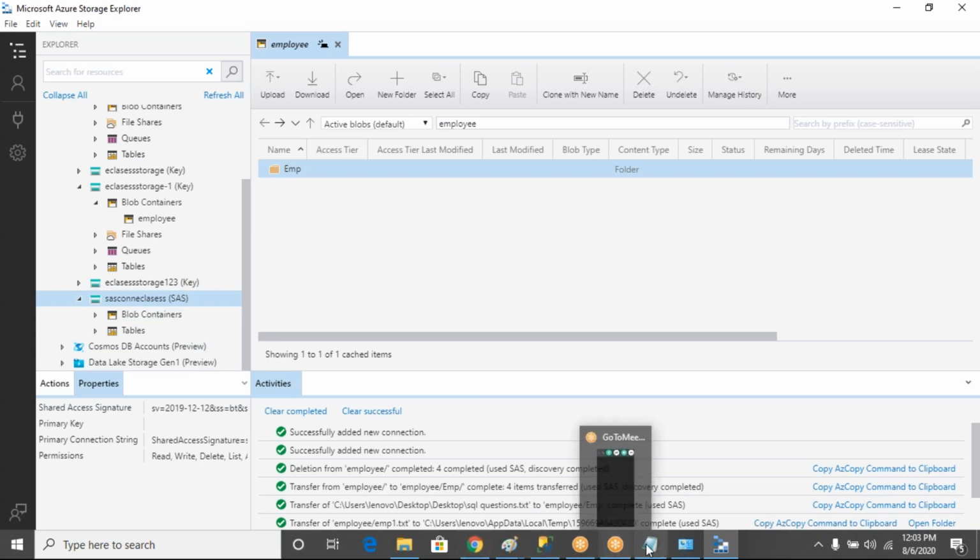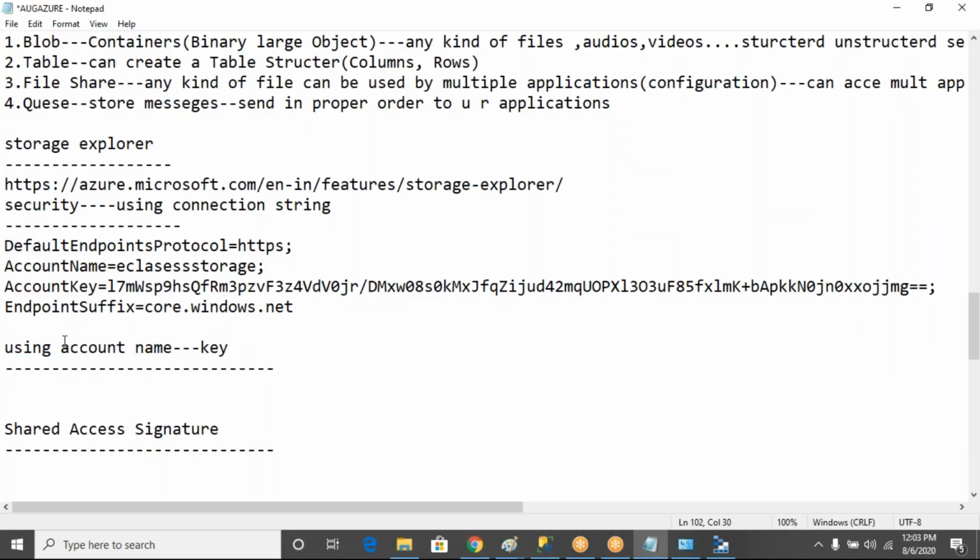Okay. So there are 4 methods: access keys, account connection string, and shared access signature. With shared access signature you can restrict at the storage mode level, and also set an expiration date.